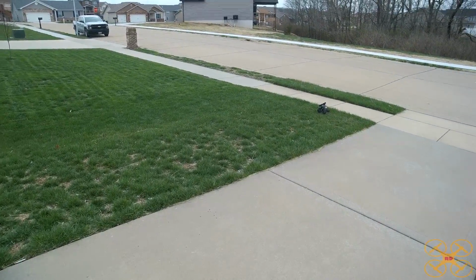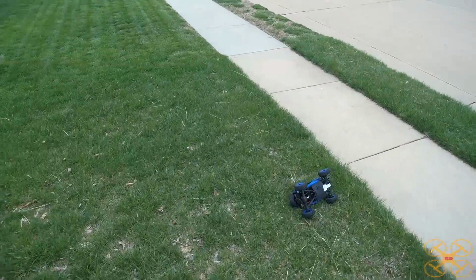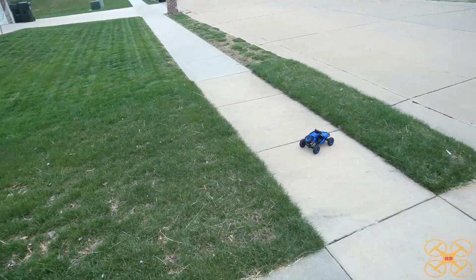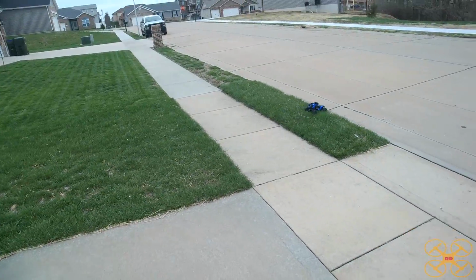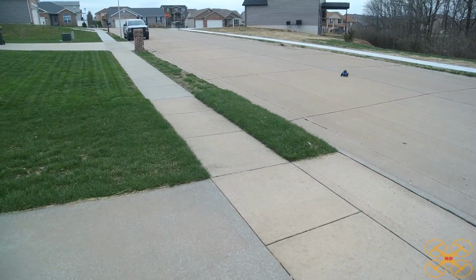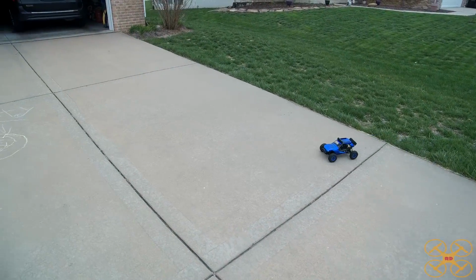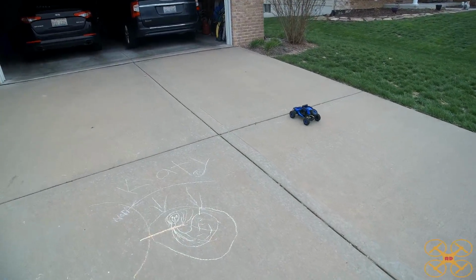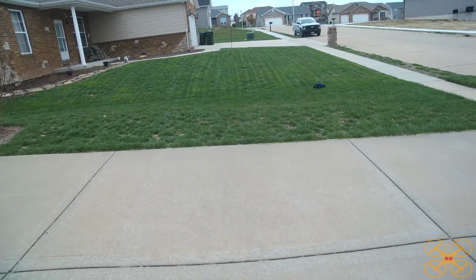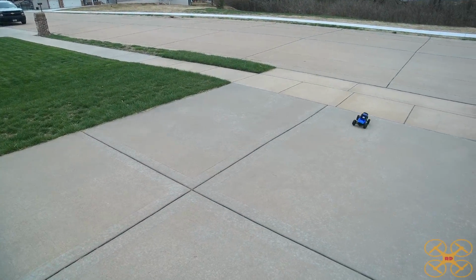Oh, and so it just flips very, very easily. That's the biggest issue I have with this car, is how much it flips. And there's really not much you're going to be able to do about that. Even if you tried to swap it to oil-filled shocks, it's just the design. But it seems to be rather well made, so rolling it over doesn't seem to be a huge deal. It's just a matter of, do you want to continually have to flip it back onto its wheels.